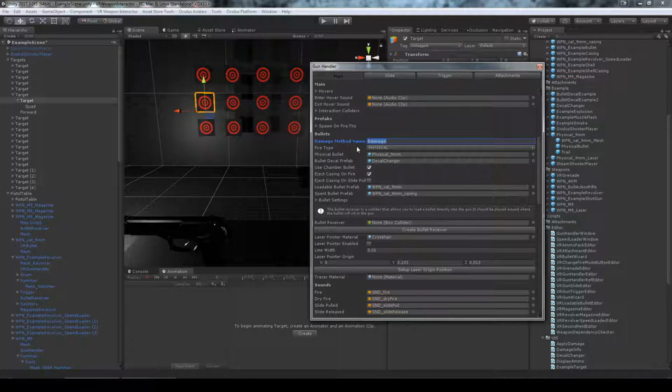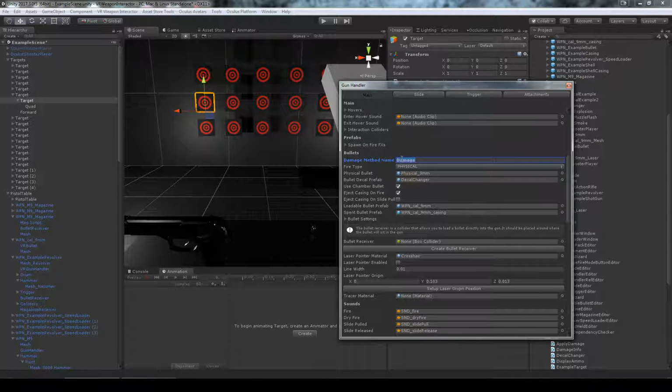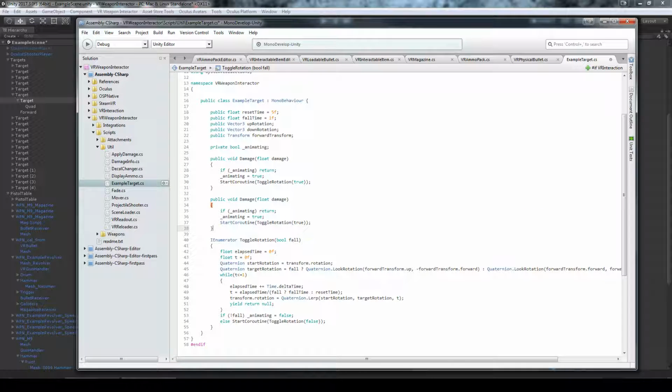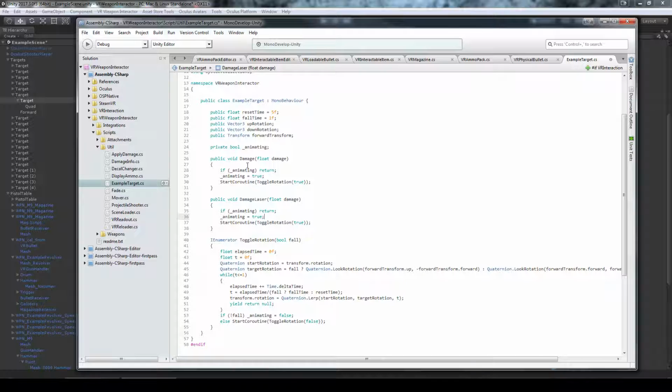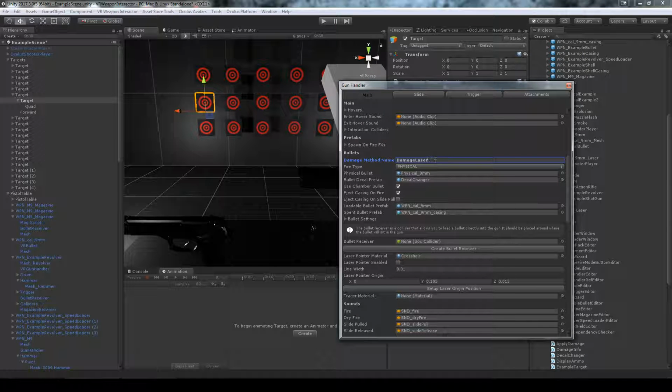Also, and this is on a per gun basis, right? If you have a damage script, you might have another method on every object called damage laser, right? And if you have damage laser, you can have one method called damage, like this, and you could have another method called damage laser. So now only weapons that are set to send the damage laser method will call this one, and normal ones will call this one. So you can use that to customize your effects, maybe your receivers, maybe something completely unique to your game that's not something simple like just the damage number, right? And yeah, that's how that works.